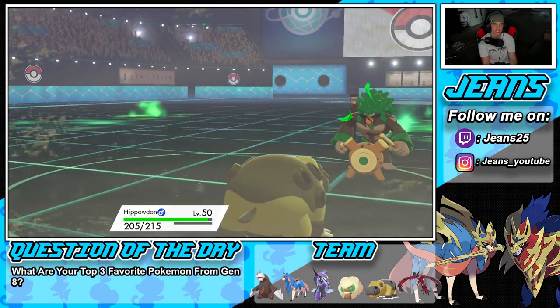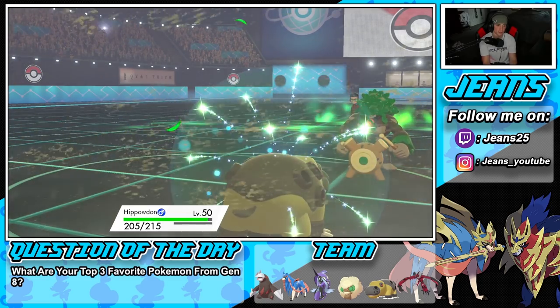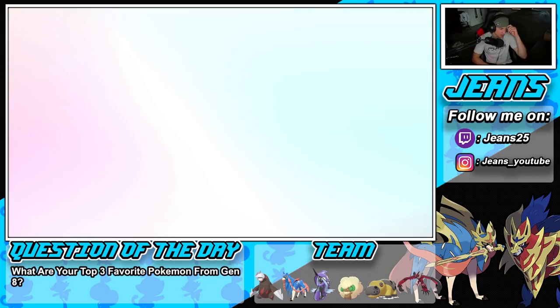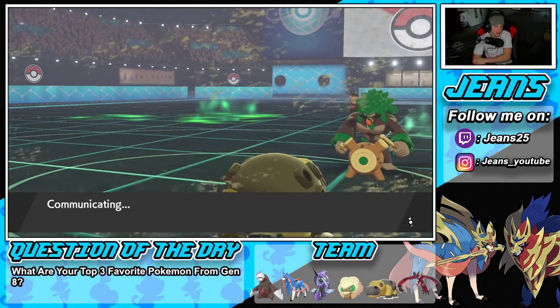Really outsped me. I wonder what his speed is, dude. Actually, those things could be Choice Scarf. A lot of the birds are Choice Scarf. That hurts. But still, we got Hippowdon back here. With plus one on the Defense boost, I'm guessing he has Zacian. He's going to pull him out soon. I can High Horsepower and rip into that thing.